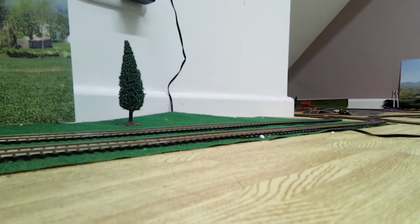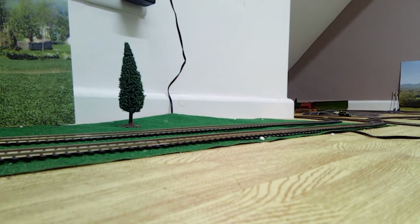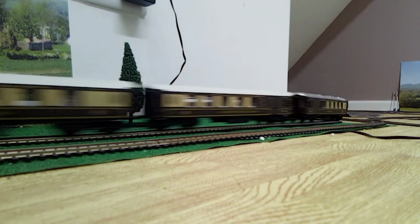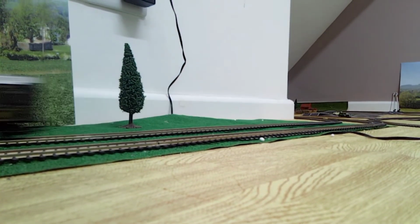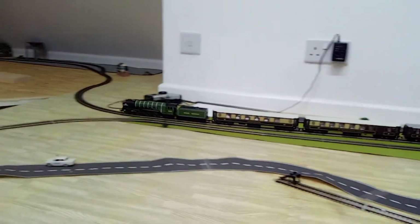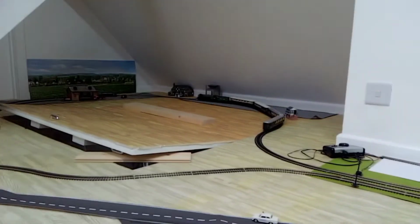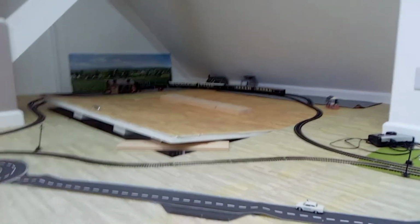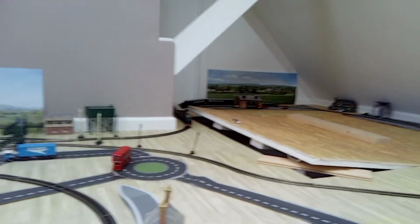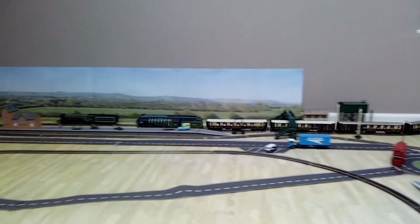And so the final famous LNER train is the West Riding Pullman. And it first started off in the 1940s. And as you can see here, I have an A3 Peppercorn Tornado pulling its regular Pullmans. So after the original A3s like Flying Scotsman were replaced by the Peppercorn A3s, well, they thought that the Peppercorn A3s were more useful than the A3s, so they put that on there. But unfortunately, in the 1960s, it was got rid of as steam was dying out, so it was a bit sad to see that go.